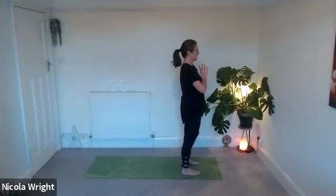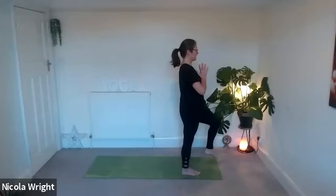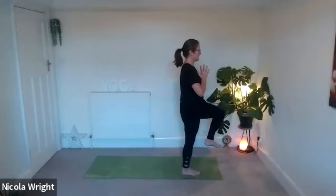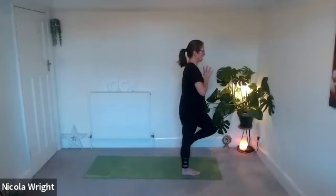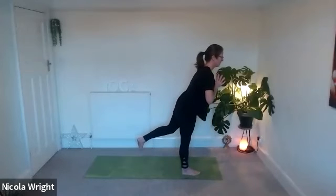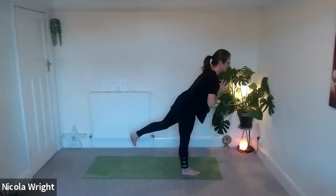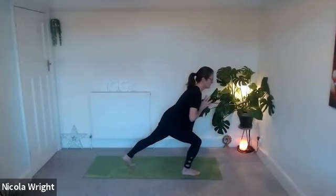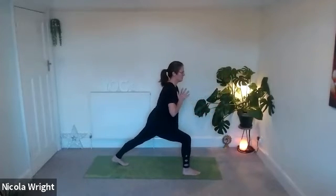Shift over to the right leg now. Press the floor away, get your balance, fix your gaze, left knee bent in front. Activate the foot. You'll always have one side that's stronger than the other, maybe for your balance. And let's begin to slide that leg behind. So we're relaxing the face, fixing the gaze. And when you're ready, long stance back onto your toes to start with.